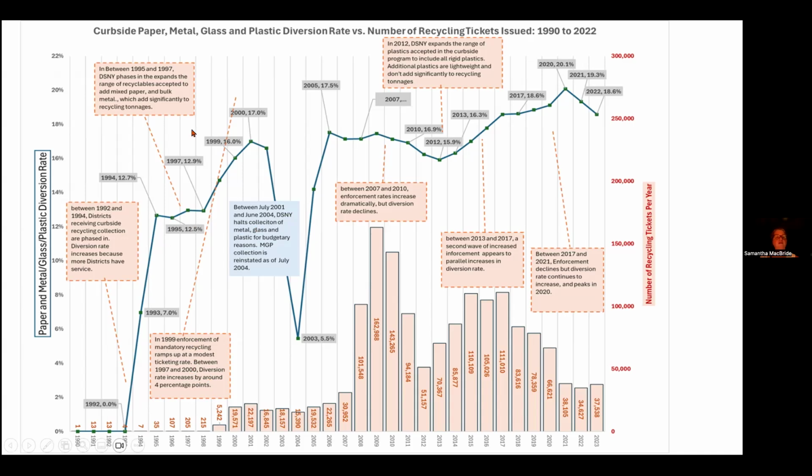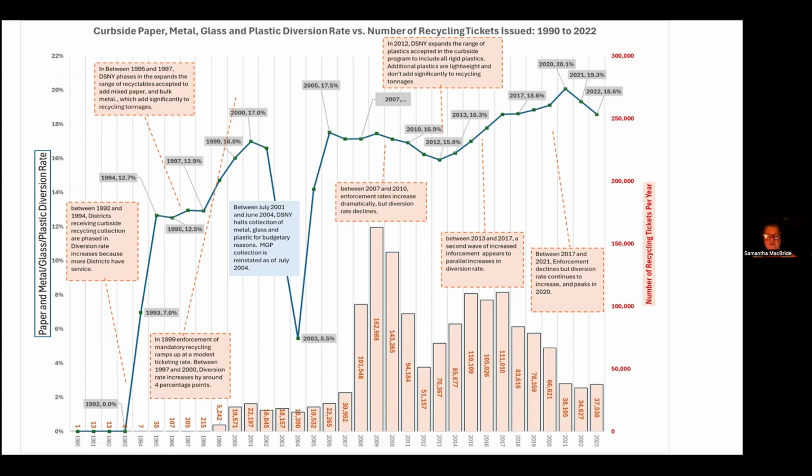So this boom here is not because more people were recycling. Many of the recycling programs were canceled and then they were restored, right? And then after that, there also was a period in which even more items were added to what was collected. So these increases and decreases in the rates have nothing to do with tickets. So that's what I'm trying to show here.